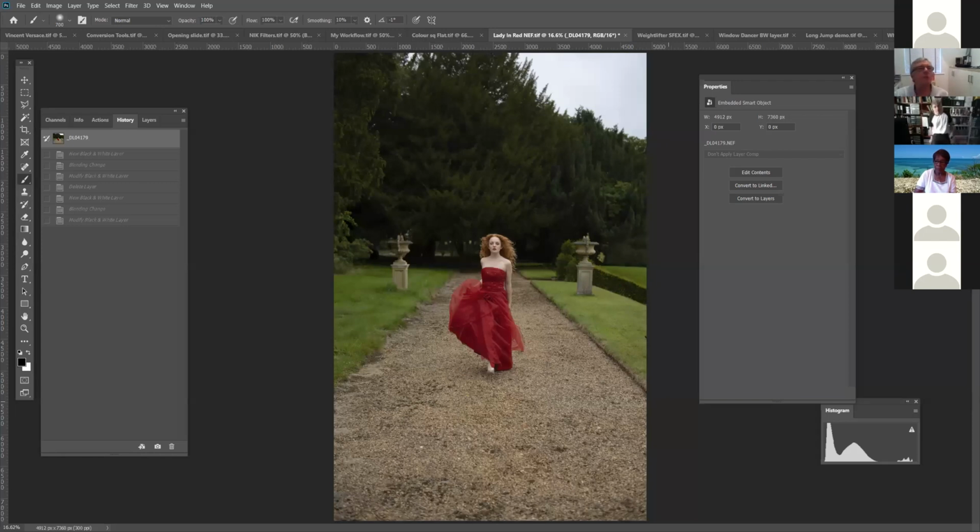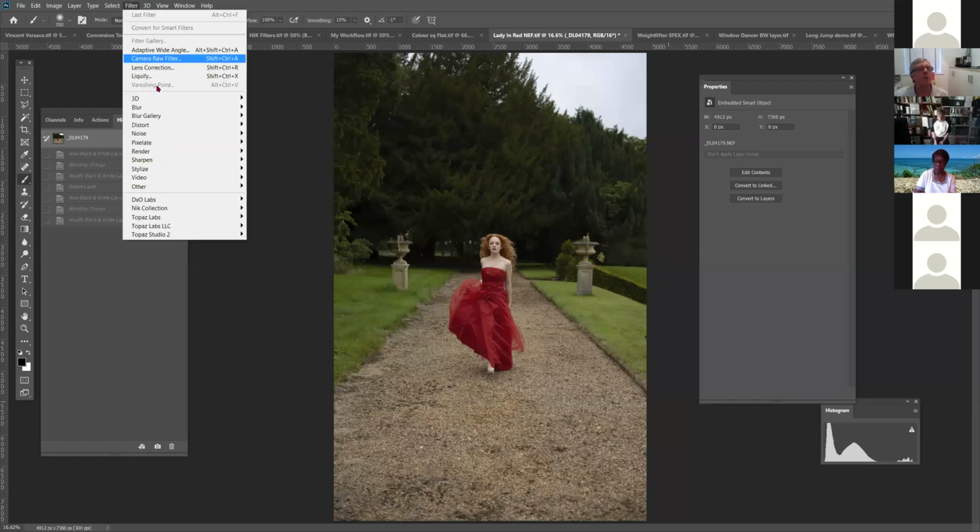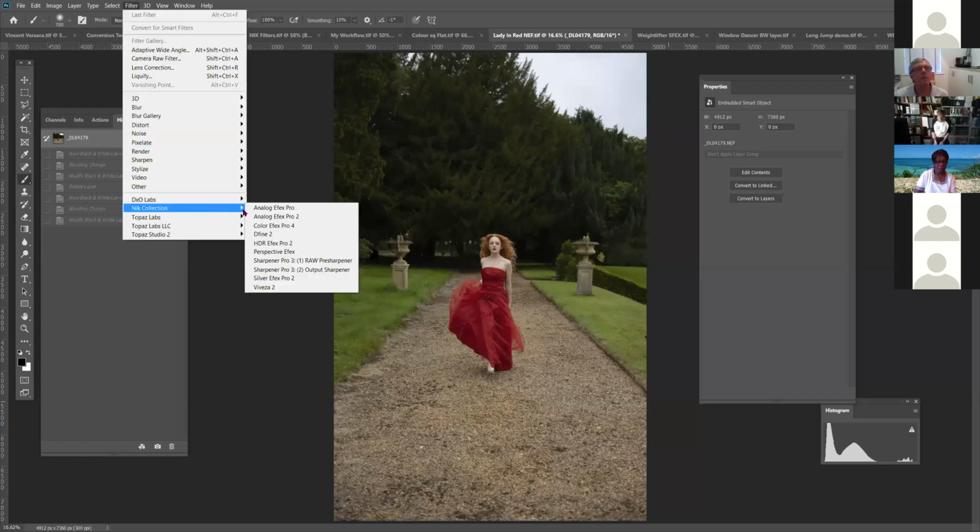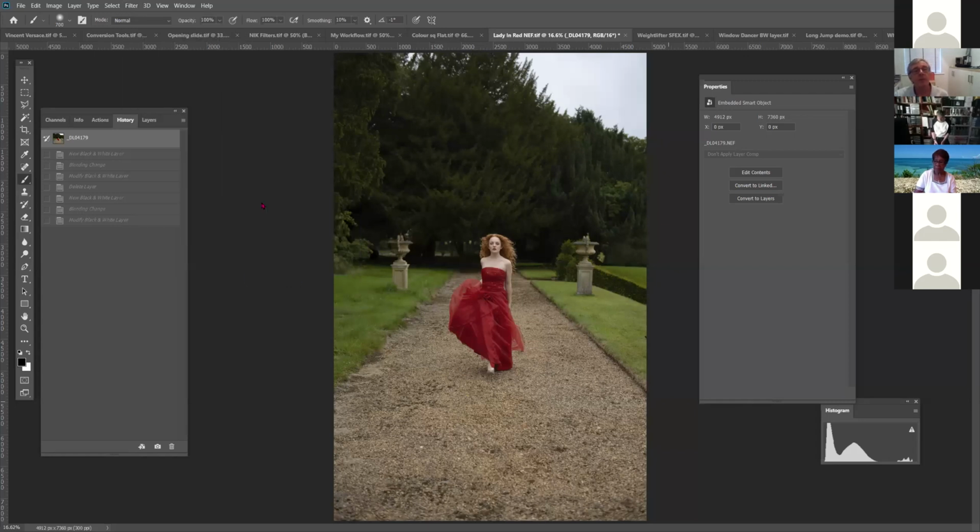The one I use mostly is Silver Efex Pro, part of the Nik collection. And you see Nik do quite a chunk of various ones. This one I like. It'll open in a minute. It opens a bit quicker than Topaz. And you can do lots of things with this too, when we get there.